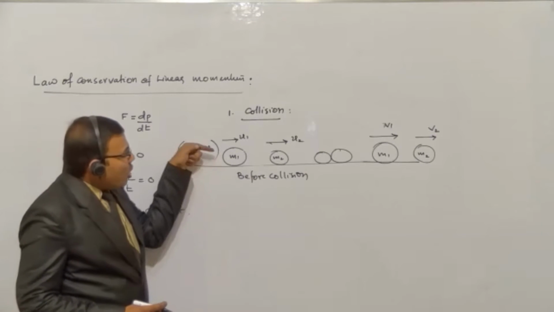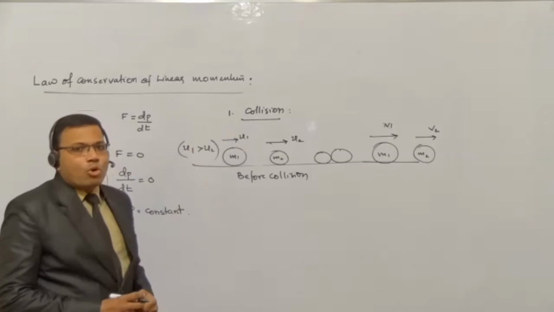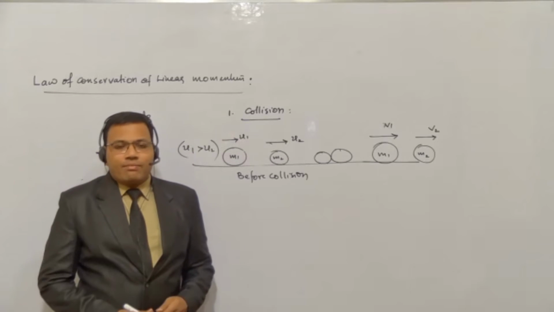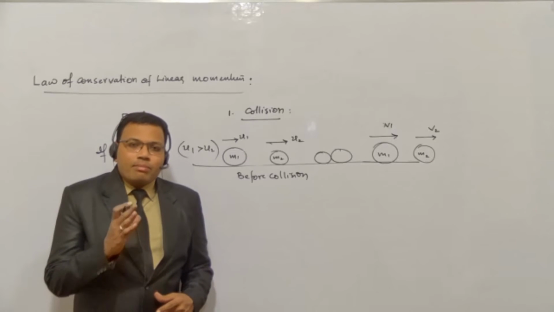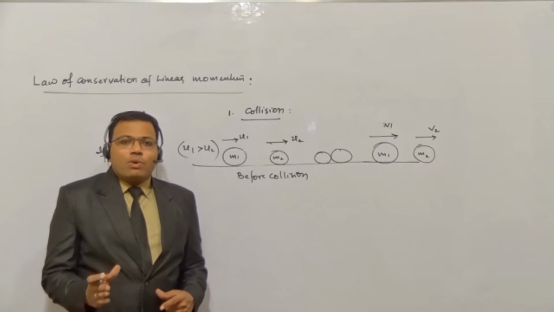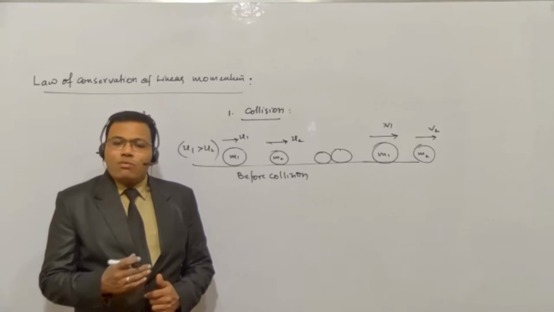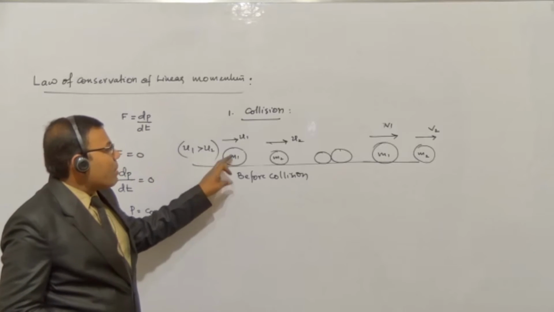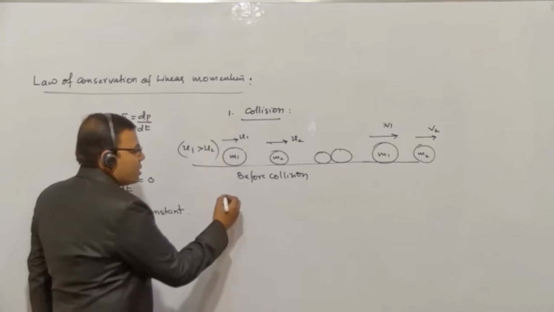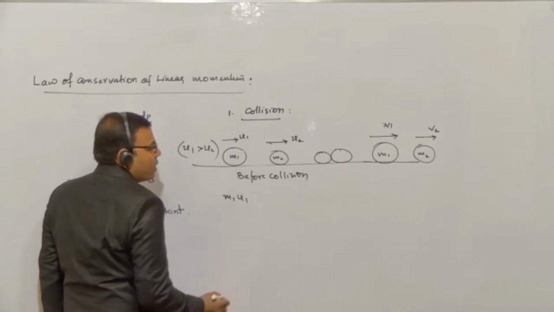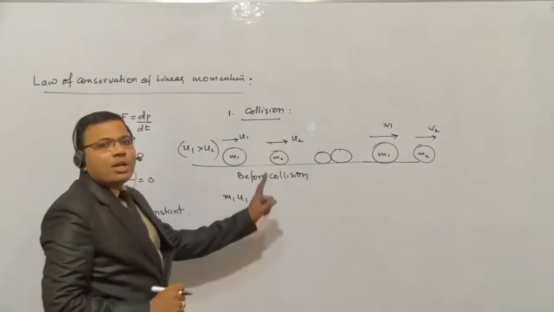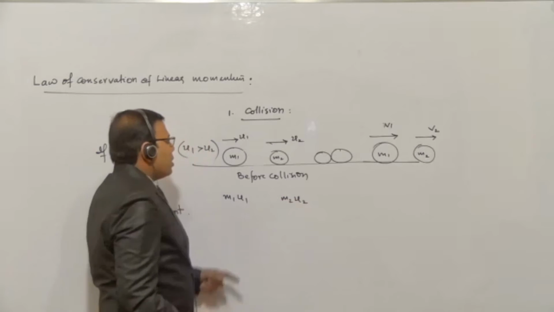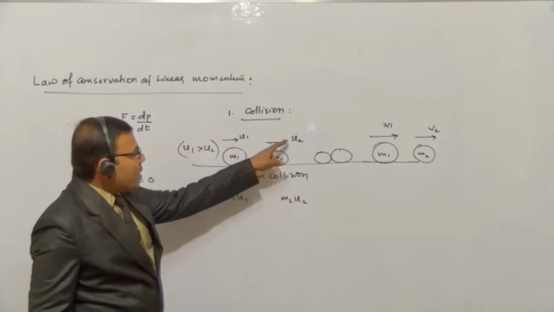What is the formula for the momentum of this body? It is moving with a velocity u1 and it has the mass m1, and momentum is mathematically equal to the product of mass and velocity. So, beta, here you see what we are getting: this is mass and velocity, so this is m1 u1. What is the momentum of this? इसका momentum कितना होगा बेटा? Here you see, m2 u2. This is m1 u1, this is m2 u2.